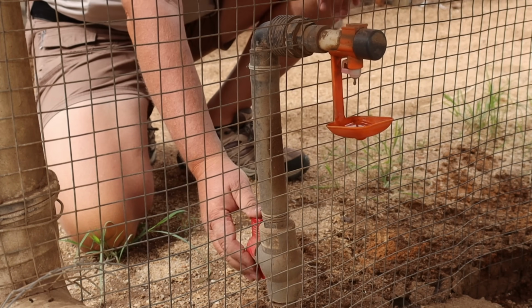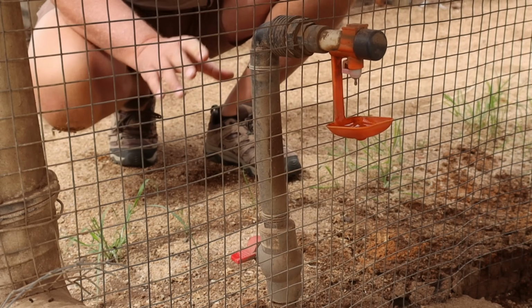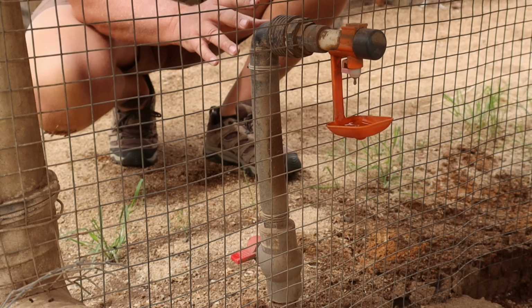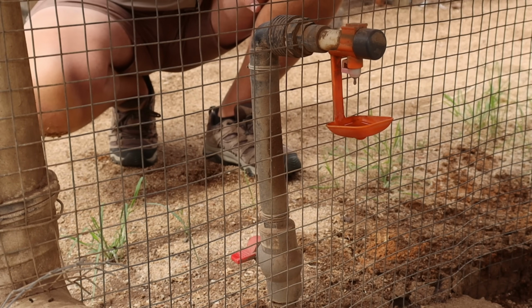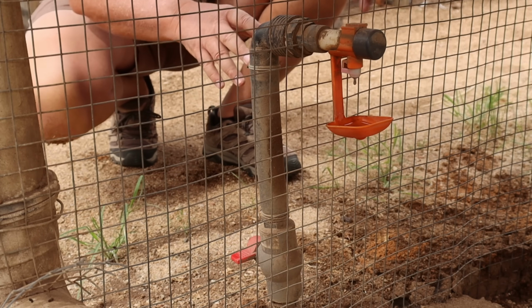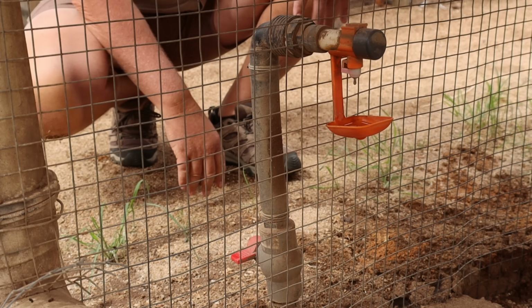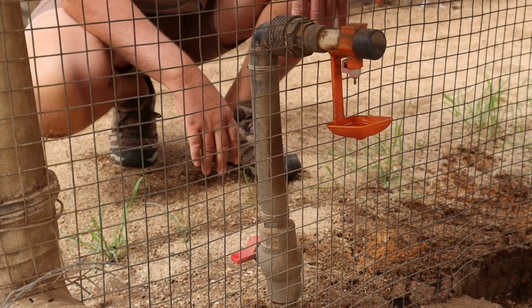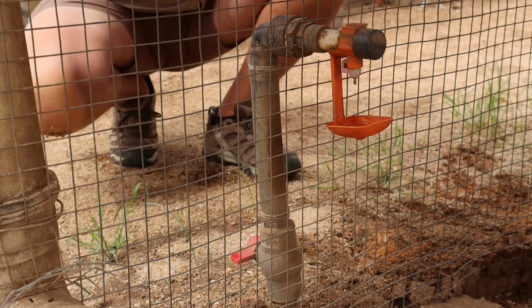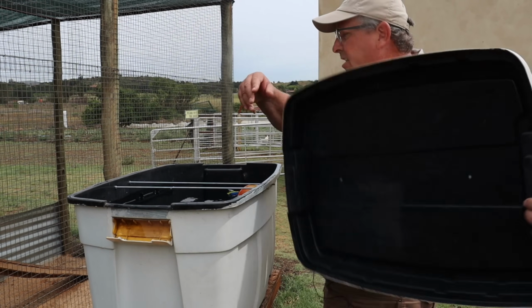Every single cage also has a tap that allows us to turn the water supply off to the cage. The reason you want the water supply turned off to a specific cage is that we might be putting new birds into this cage, and those new birds might need stress pack, or additional vitamins. Or if we find that they've got worms, we can put a dewormer into their water, turn the fresh water off and force them to drink out of a gravity waterer, and the medication or the vitamins will be inside the gravity waterer.